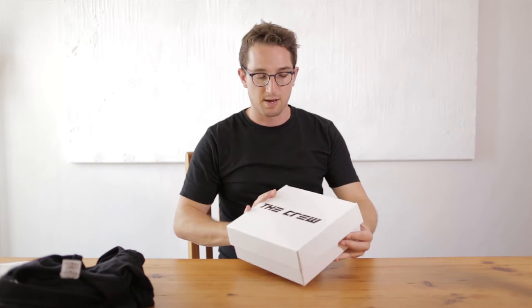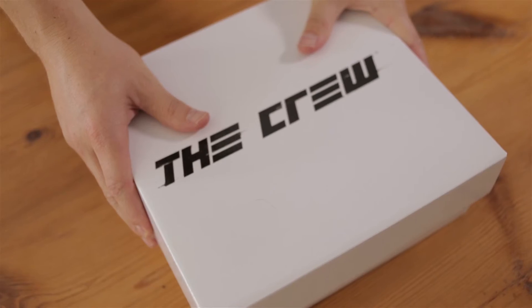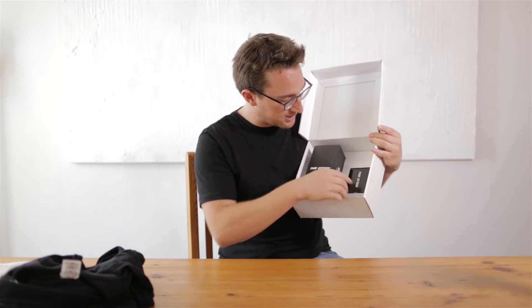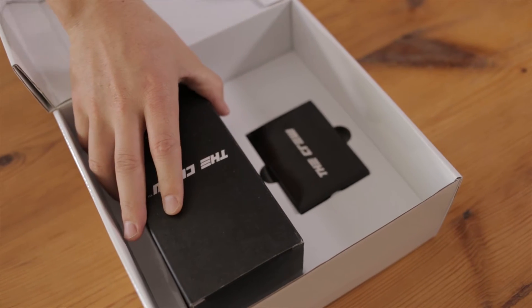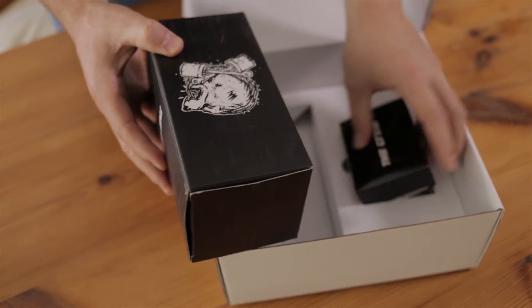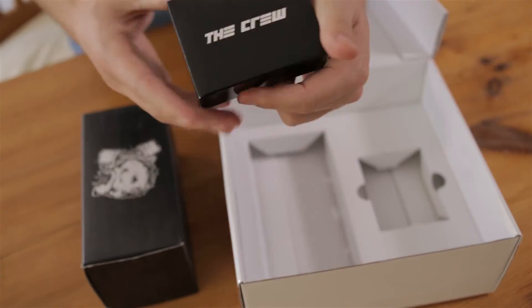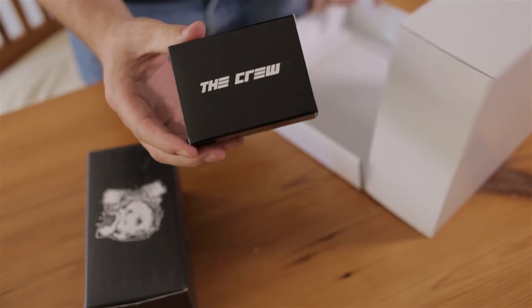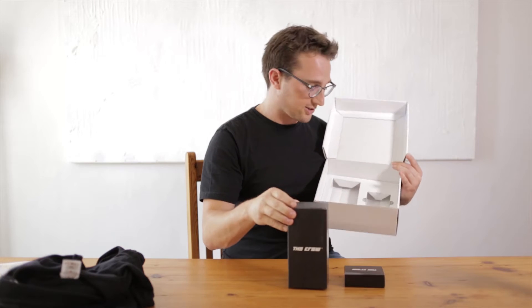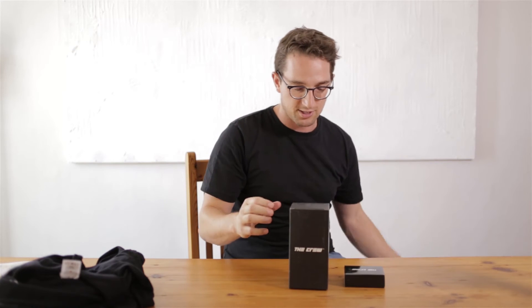There's this box — I'm gonna toss that aside, we're done with the t-shirts. This box looks amazing and it's relatively heavy. Let's try the small things first — you know, that's how you open Christmas presents. You always go for the small thing first, then this massive container — that's actually the heavy thing.